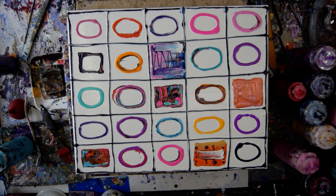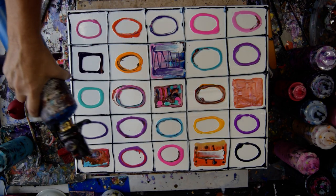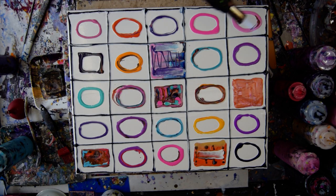I'm going to torch this really quickly. Although I'm not entirely sure why. And then maybe I'll come back and do a completely different painting by swiping in part two. I guess we'll see in a moment.